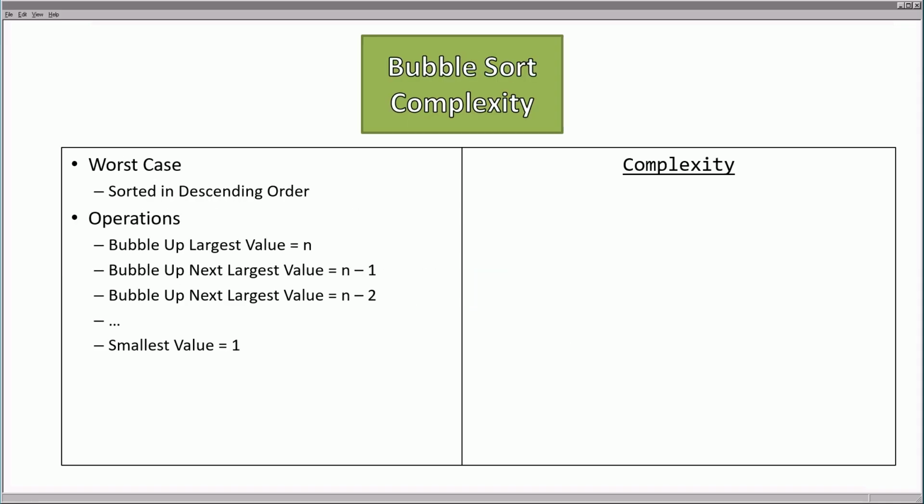So now we've got to look at bubble sort's complexity. And once again, the worst case can be assumed to be in descending order. The largest value is first, the smallest value is last. Now, in order to bubble up that largest value, we're going to have to take n swaps to get there. And then when we're looking for the next largest value, since we found the largest, we don't worry about that one, and that's going to take n minus 1. And then n minus 2, n minus 3, etc. Once again, if we sum up all of these operations together, we can sufficiently say that this is big O of n squared.